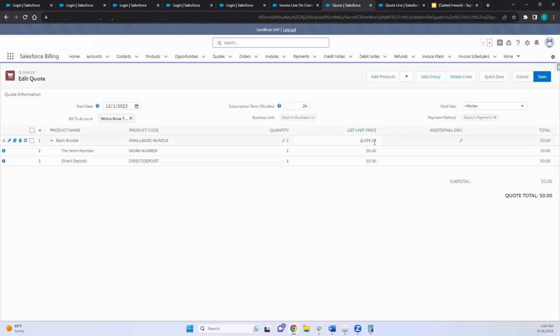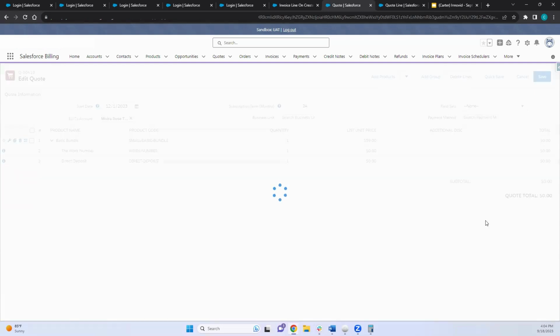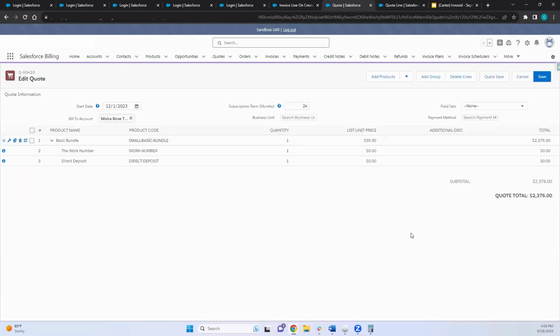Just to show you what this looks like when you're quoting, and again, I didn't save our settings where we jacked the price up. Behind the scenes, we have our monthly minimum set as a system default, and for this customer we'll give them the rack rate, list rate. It's going to be 59 plus 40. So we've got 24 months. As you can see here, we click save to actually do the calculation. What this is going to do is say, okay, 59 plus 40 times 24. It's going to give us $2,376 as a total, which does math out correctly.